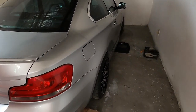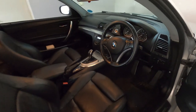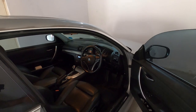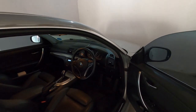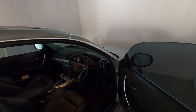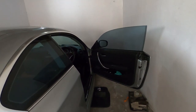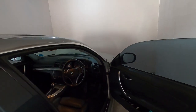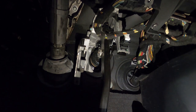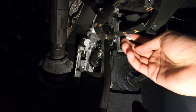In South Africa, that switch is about 400 rand, which is expensive for a small piece of plastic, but it's really not as expensive as replacing your starter or other more complicated things where you have to pay for labor. That's where you might end up spending a lot of money. I'm just trying to save some of you a little bit of money if I can — it saved me money and it worked for me. The car started right up and I knew that was the issue.